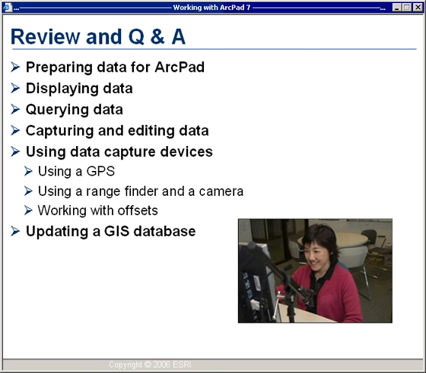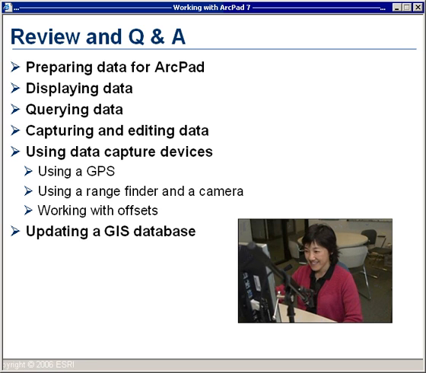We covered the use of data capture devices, such as GPS, rangefinders, and digital cameras. Finally, we covered how to check in the ArcPad edits to your GIS database using the ArcPad tools in ArcGIS Desktop. I will now turn the seminar over to Shane, who will answer some of your questions.